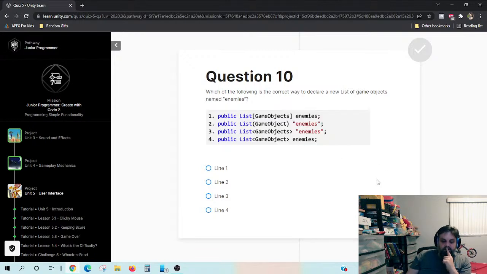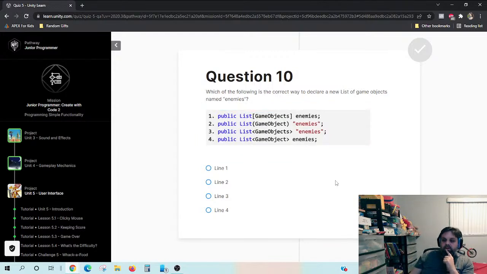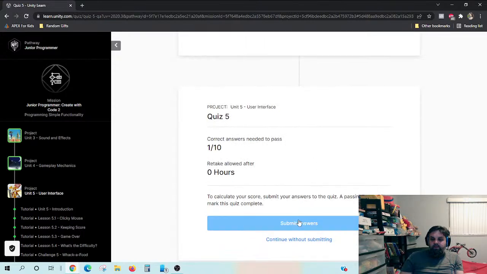Was it brackets? No, I'm pretty sure it was those ones. I think it's number 4. Number 3 or number 4? Oh, there's objects or there's object. I'm going to go List GameObject singular. Let's go 4.